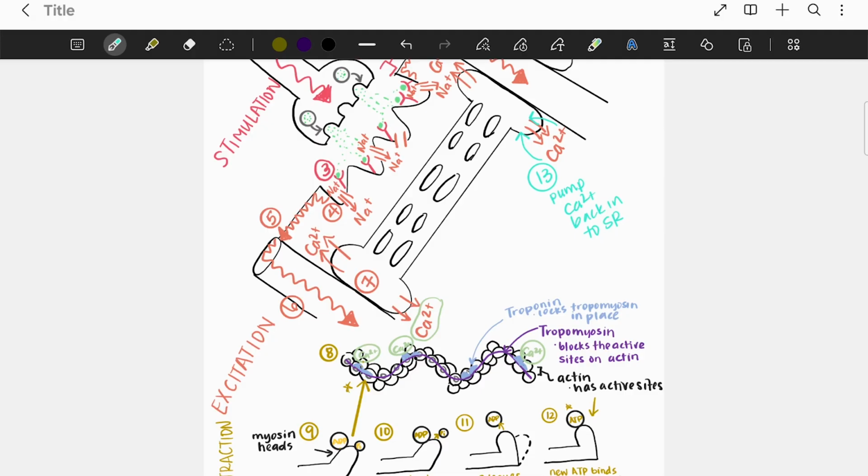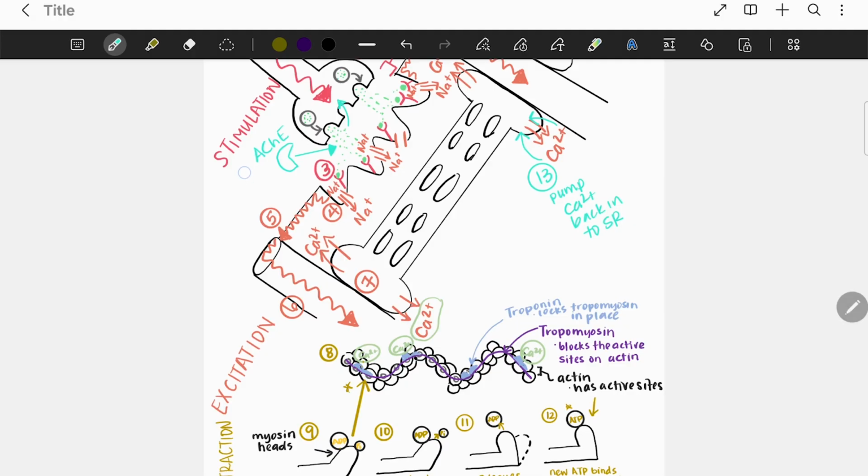So one part of the relaxation phase is pumping the calcium back into the SR, and the other part of the relaxation phase is there's an enzyme called acetylcholine esterase. So I draw enzymes as Pac-Man. I think I told you that before. So the acetylcholine esterase is going to come in and break down that acetylcholine and recycle it back into the neuron, okay? So this little enzyme here is called acetylcholine esterase. Like I said, it's going to come in and it's going to recycle. It's going to break down that acetylcholine so that it can be taken back up by the neuron and used again for the next muscle contraction.